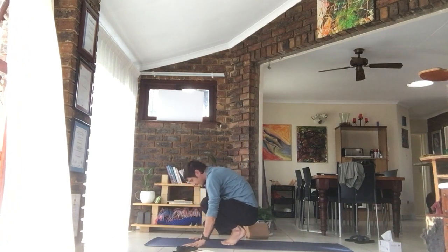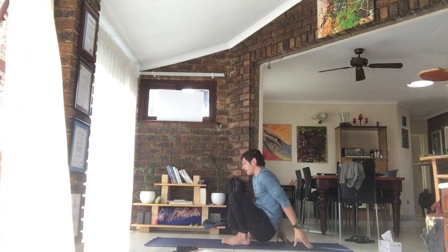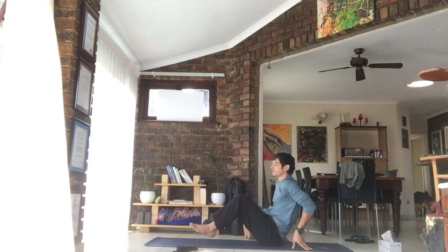Bend the knees, sit down. Extend the feet a bit away. Keep the knees bent, feet flat on the floor. Hands reach forward. We're going to come into boat, and then we're going to hold boat for 2 rounds, and then we're going to do a bit of an ab core exercise, shifting from low to high boat.